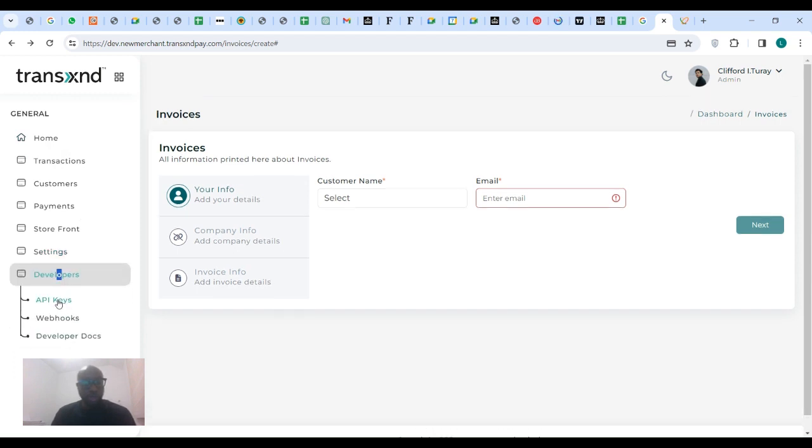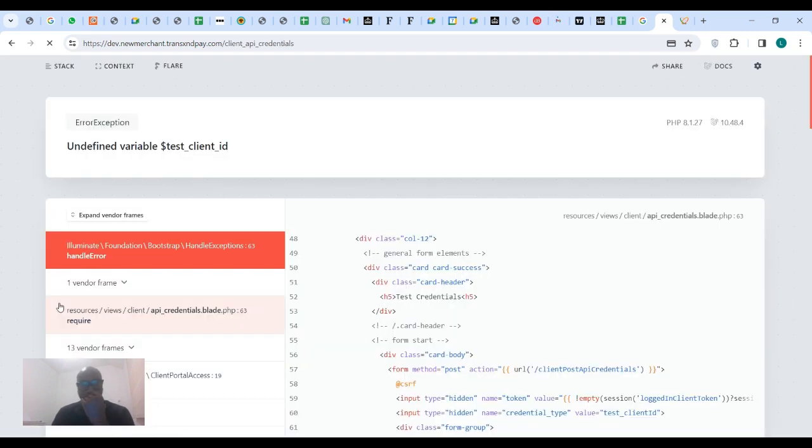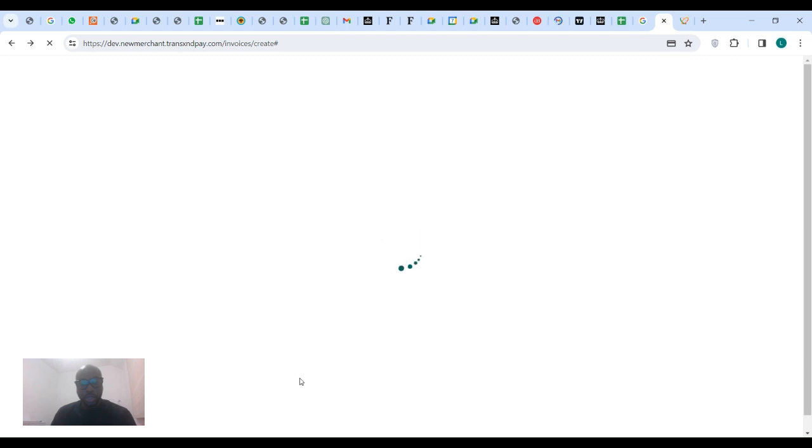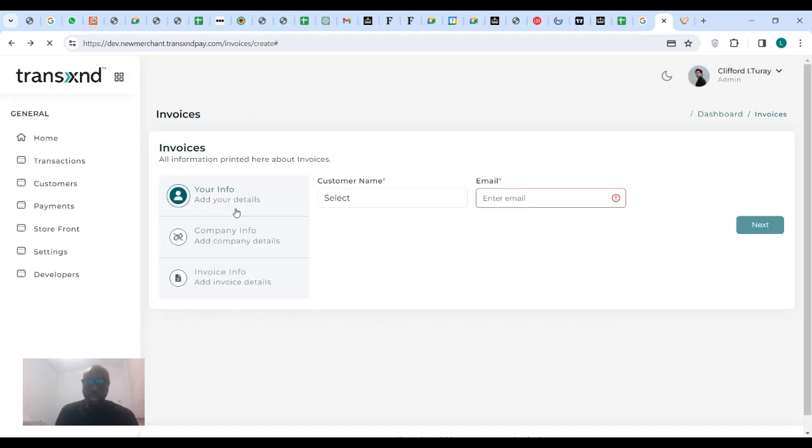So this is where we have the API keys. Once I click the API keys, again, I have this exception error menu, so that also needs to be fixed. Here we should be able to see the client ID, the test APIs, and the live APIs. Then, like I mentioned, we also want to show the merchant ID in that area as well. So the developer section hasn't been fully implemented, so we need to try and finish that quickly.